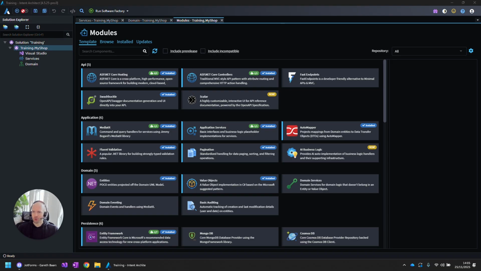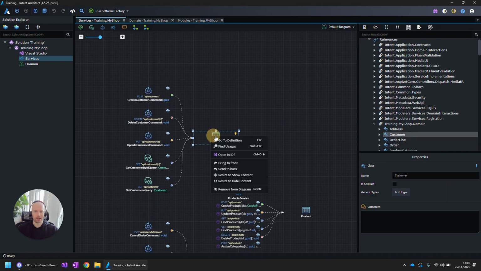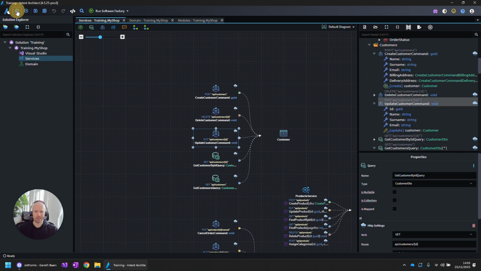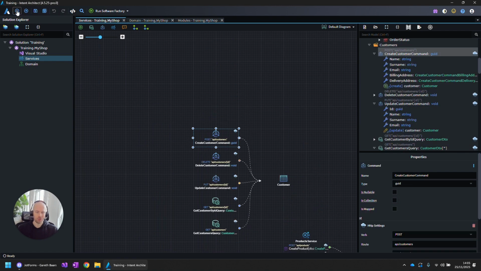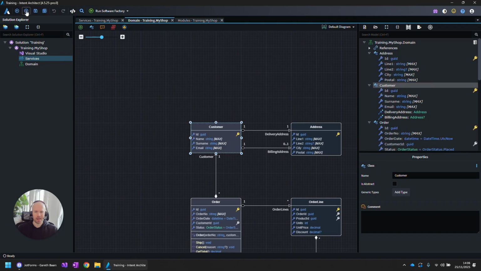I'm going to start by taking you through the toolbar at the top here. The first is the navigation system, so these two options over here. As I move through my application and select different elements, I right click and say go to definition inside of my domain, and I click on the address. Notice that if I start pushing the navigate backwards, it's going to take me through the exact same selection that I just navigated through. And if I go forward, it'll do exactly the same thing and take me back.